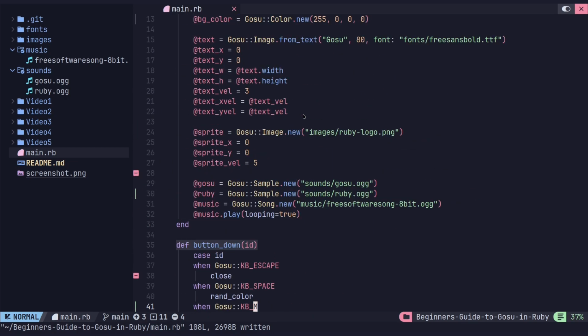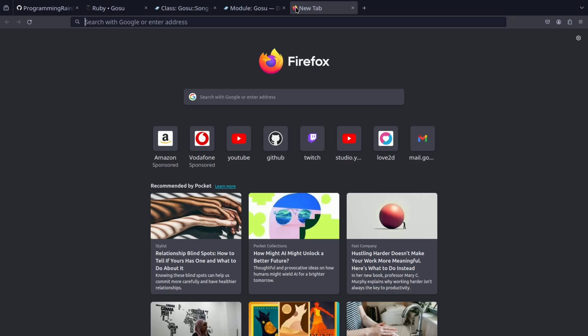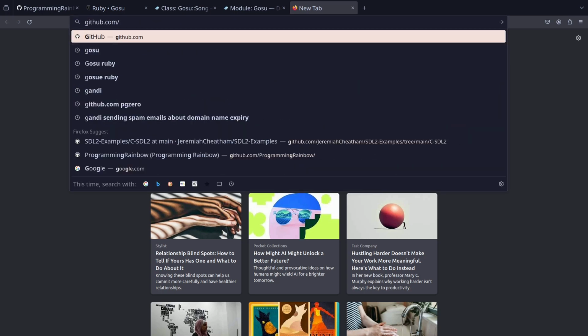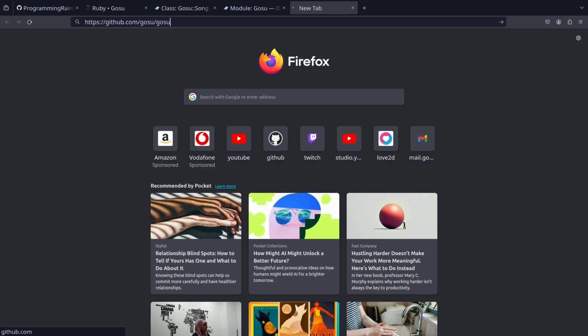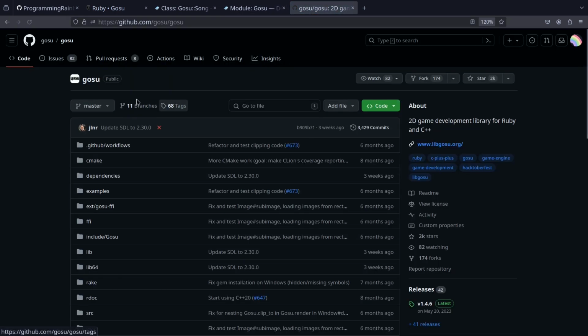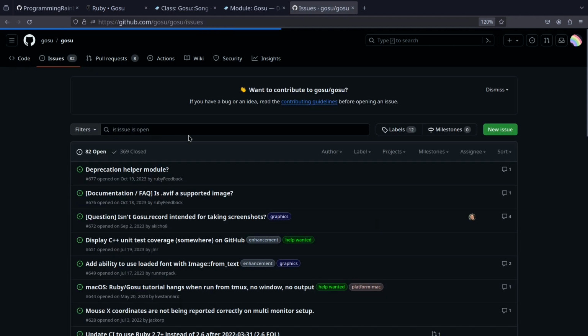And don't forget, if you do enjoy Gosu, to go to github.com, Gosu? Yeah. And fill out an issue for why they don't have an ability to set the window icon.